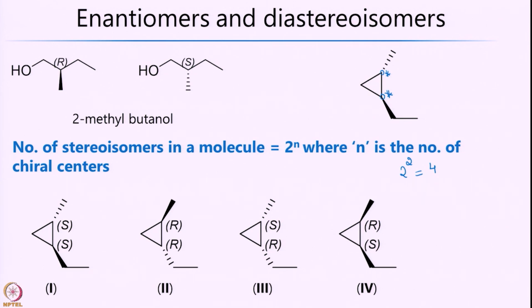So now let us go ahead and try to visualize them and try to understand from this what are enantiomers, which we have partly understood, and also look into what are diastereoisomers. To do that, I would again go back to our molecular models and take the help of molecular models. So here I have constructed a molecular model of a particular system, which I would begin by showing to you. This is the cyclopropane system that I have constructed.